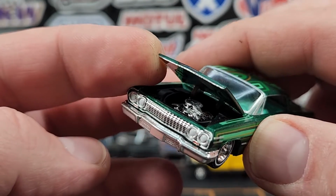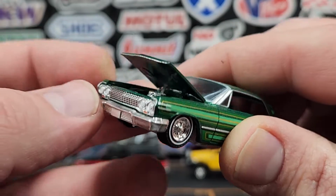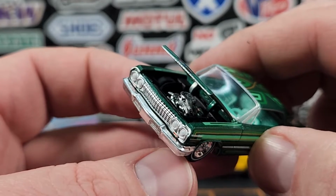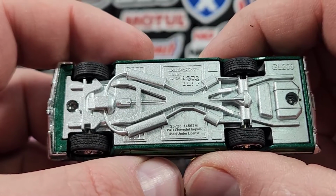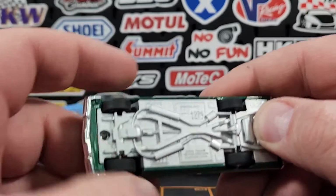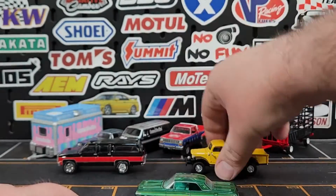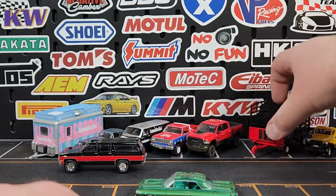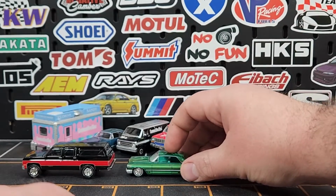They did all chrome under the hood. So that looks really good. That actually matches the motif of the car. There we go. I'm trying to get the hood to stay up a little bit. That looks really, really good. Full chrome up on that one. Looks fantastic. Silver painted base. So 1279 is the number for this particular one. Axles are nice and straight and everything. Very, very, very good. As a matter of fact, I think for the sake of this video, we might have to have some GM love here in the front, just because.